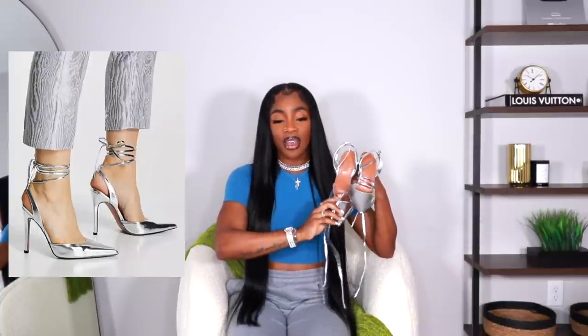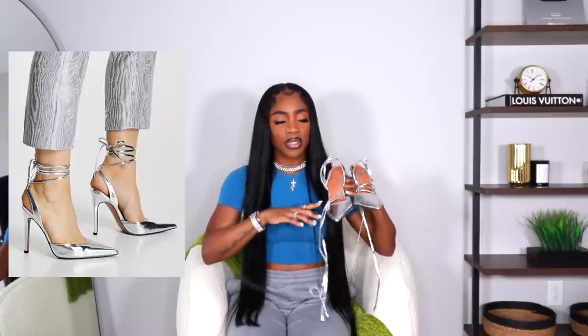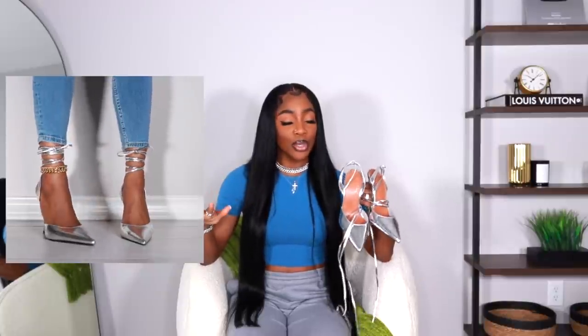The last pair in this style are silver and these are also from ASOS. These do have the slingback just like the neon yellow ones — I think these are the same style but just in silver, and I've been loving metallic lately. So I had to get these — just wait until I start posting looks for real, y'all are going to see a lot of metallic going on. I also have a look coming up where the outfit has been sitting on my clothing rack for months and I just need to wear it. So stay tuned.